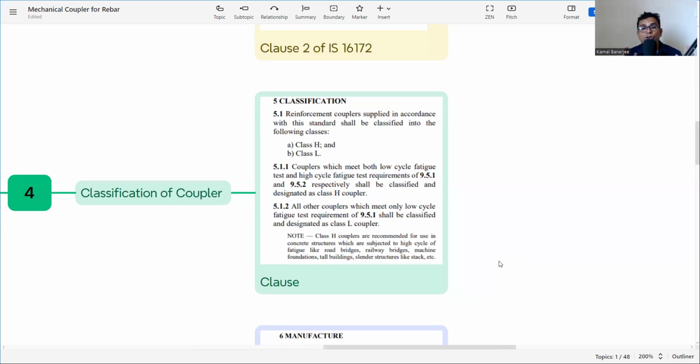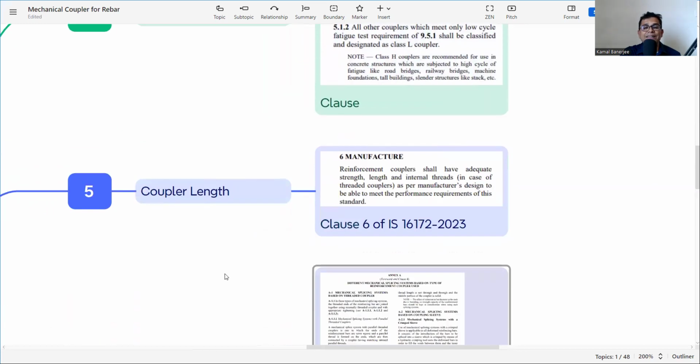According to your specification and project requirement, you need to verify and finalize whether it is class H or class L. So these are the classifications of couplers as per IS 16172, that is class H and class L.